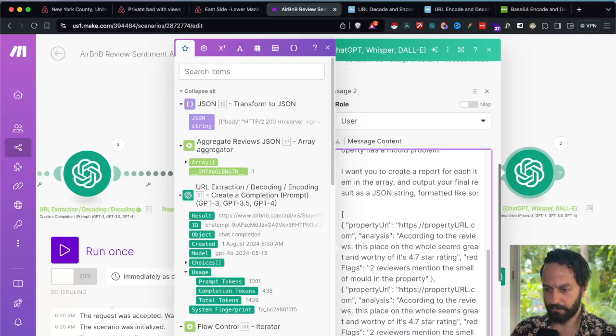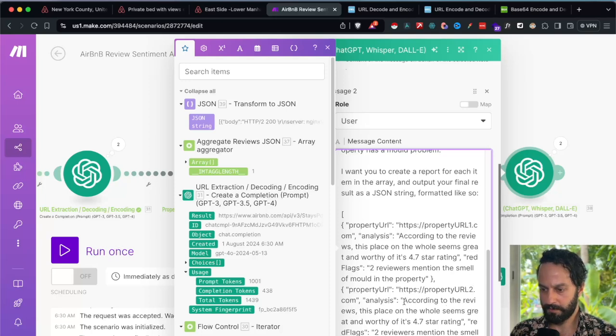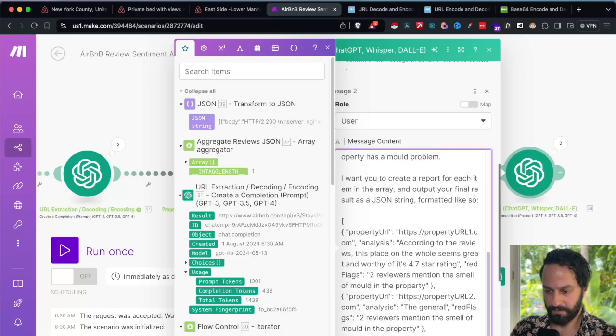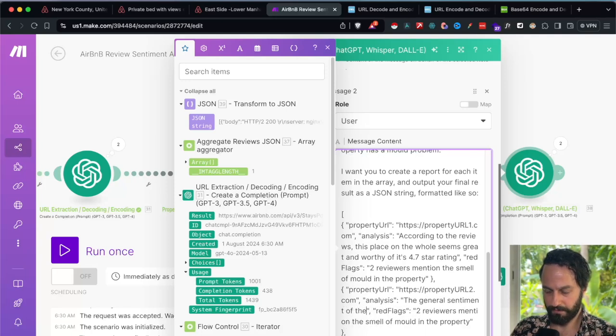And then we can do another one, which is like property URL 2, property URL 1. According to the reviewers, the general sentiment of this place shows that it's not a good place to stay based on the following reasons, and then you can just do like XYZ.